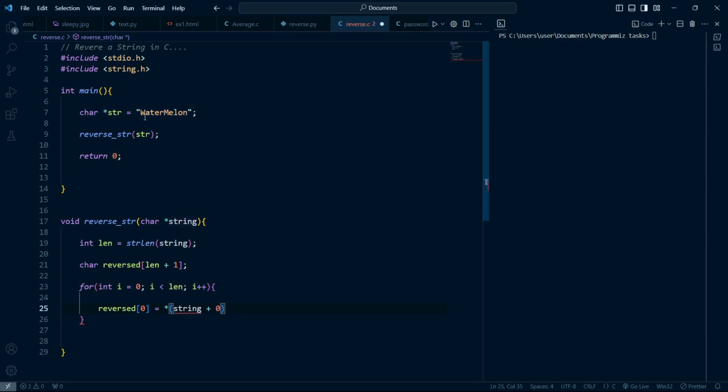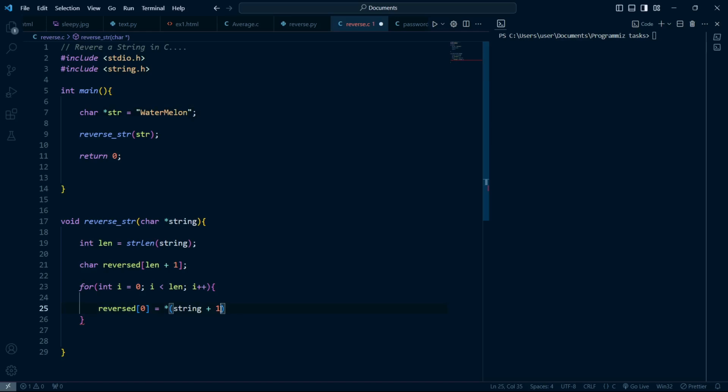Star string plus 1 is referring to A. Remember the first index is always 0, the second index is 1, and like that. It means even though this watermelon has 10 letters, the last index is going to be slot 9, and the first index instead of 1 is going to be slot 0. So you get the idea.